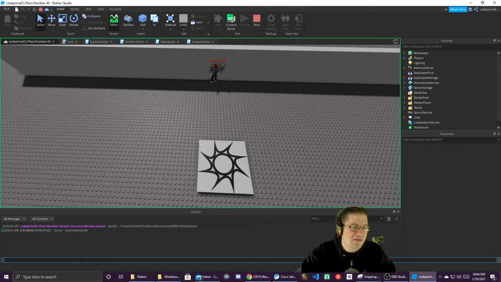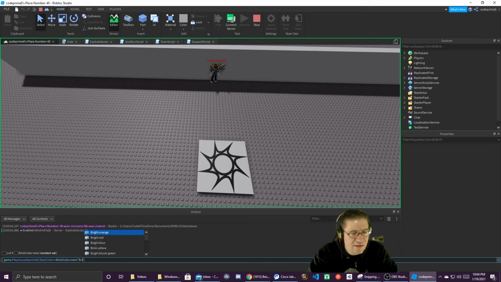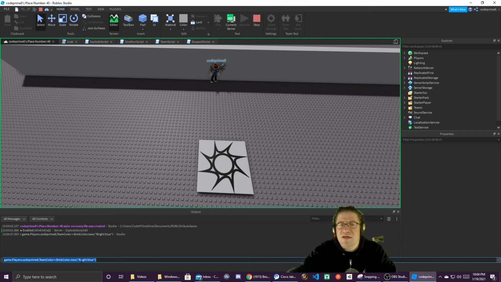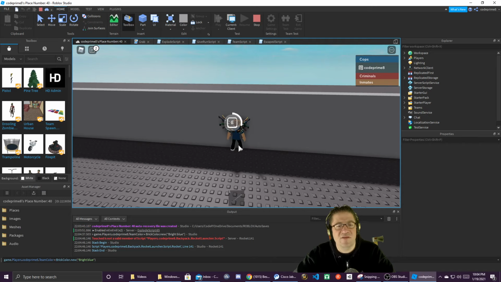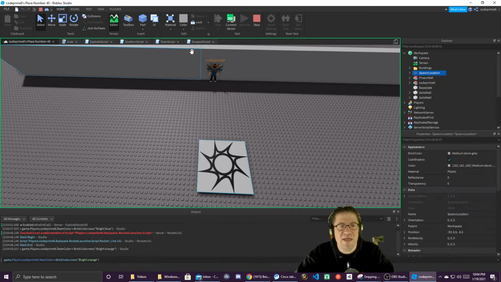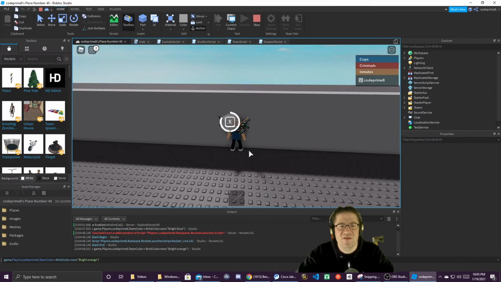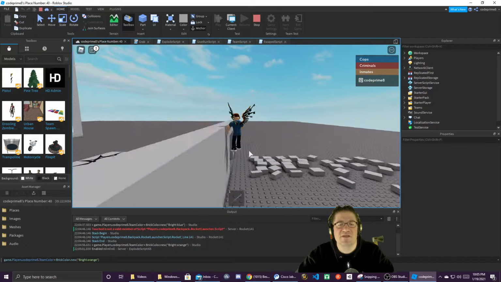Let's just do this. game.Players.CodePrimate.TeamColor equals BrickColor.new bright blue, just like that. As you can see on the server, I have now changed, but if we go back over to our client view, I am now a cop. So let's try and explode. Doesn't happen. But if we switch to bright orange, which is the inmate's color, and enter, we're now an inmate again. Go back over to the client, press E, boom, explosions. That's how certain things happen for certain teams, because it's programmed in the script to do so.